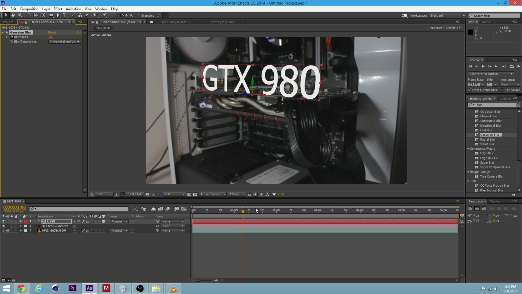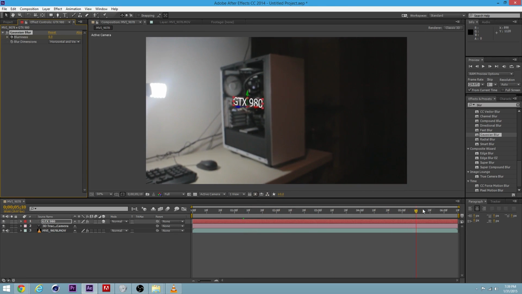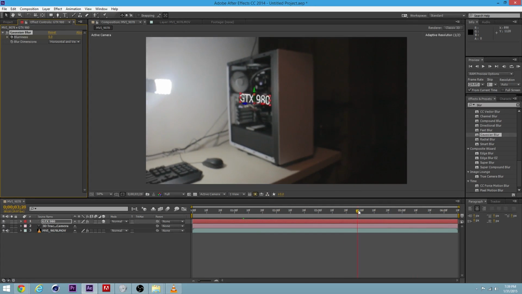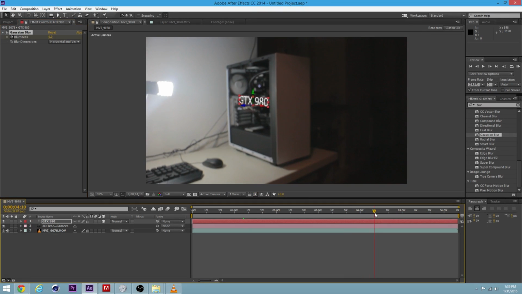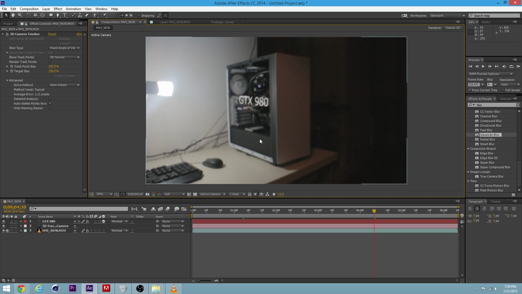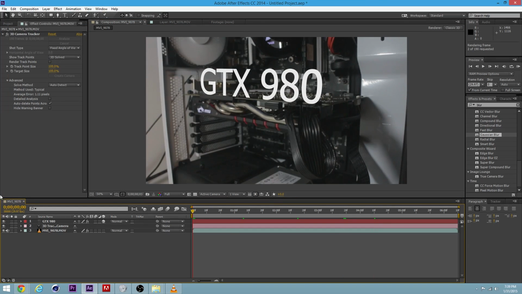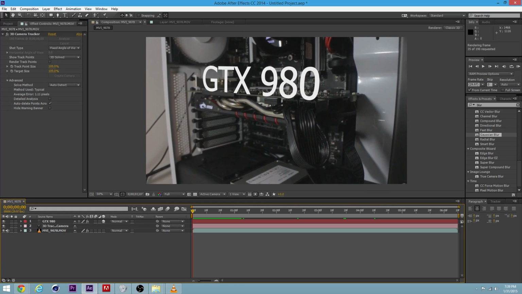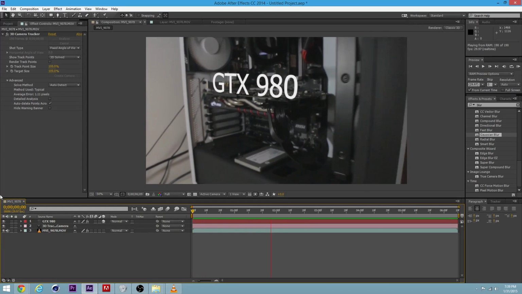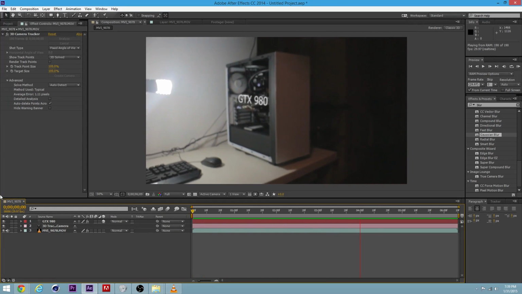It looks more like camera blur. And just go out to where it stops, zooming out to about here for me. And here, I'm going to try and match it up basically. So, does that look right? Yeah, that looks about right. So as you can see, as it zooms out, it also goes out of focus. So let's render this out. And here we go.